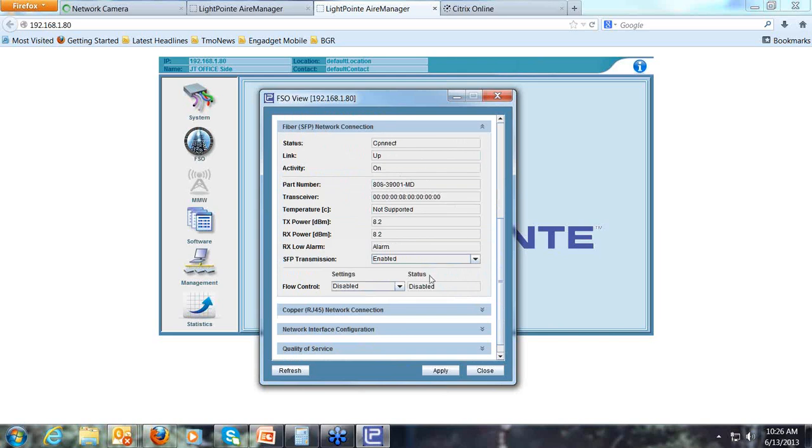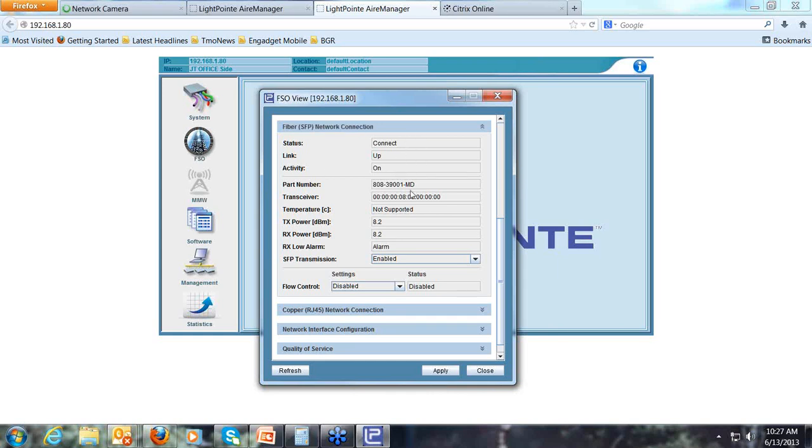Here's our SFP. Again, there are no configurations other than if you wanted to turn it off for some reason, you could do that. And if you wanted to do flow control for some reason. Since our units are gigabit throughput, there's really no need to do flow control because we do gigabit full duplex, so you don't need to worry about that. You can see the status of the unit right now.